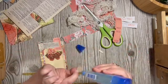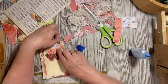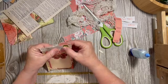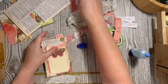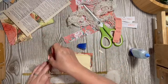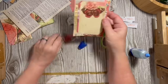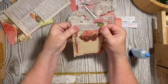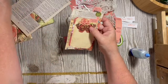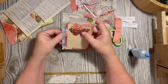Then you can use your dictionary in your journal. You can take your dictionary and put it in your journal. The other thing I've been using in this is the bling. That is part of my kit, actually. So I have my first card, and there's a place here that I can add something in this pocket if I wanted to. And oh my gosh, that fits perfectly.